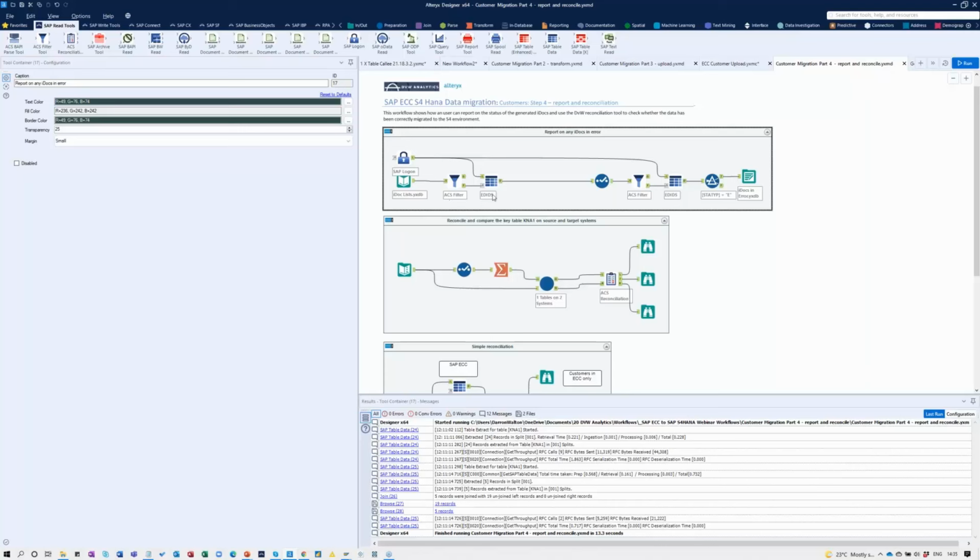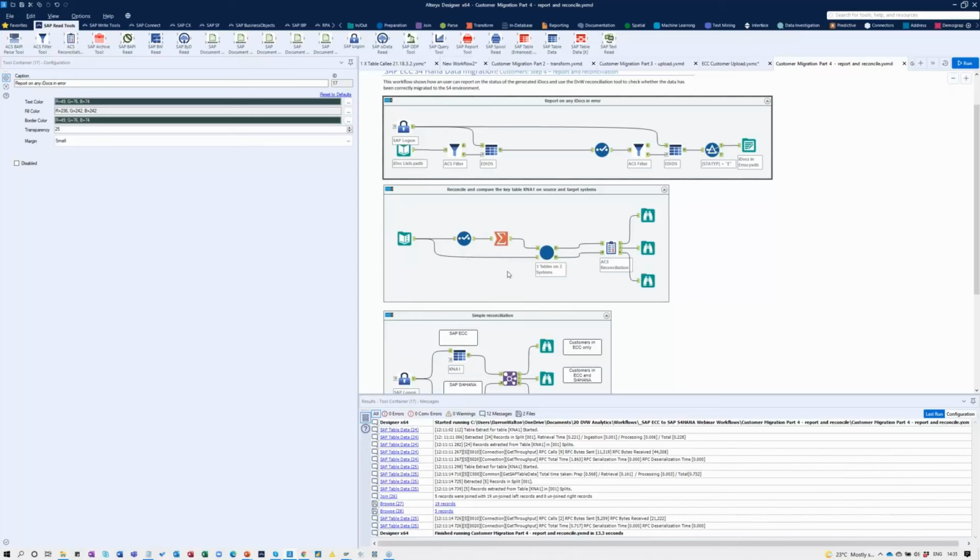So we can use the DVW tools within Alteryx to read the appropriate IDOC tables and generate a report that says, okay, these IDOCs have failed or these IDOCs have succeeded. And that will give us a chance to then identify where the errors occurred, correct those errors and repeat the process, or reprocess the IDOC, whatever approach you choose to take.